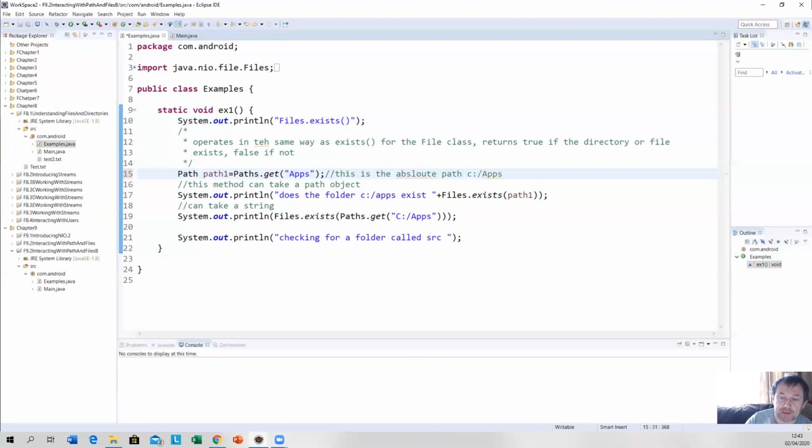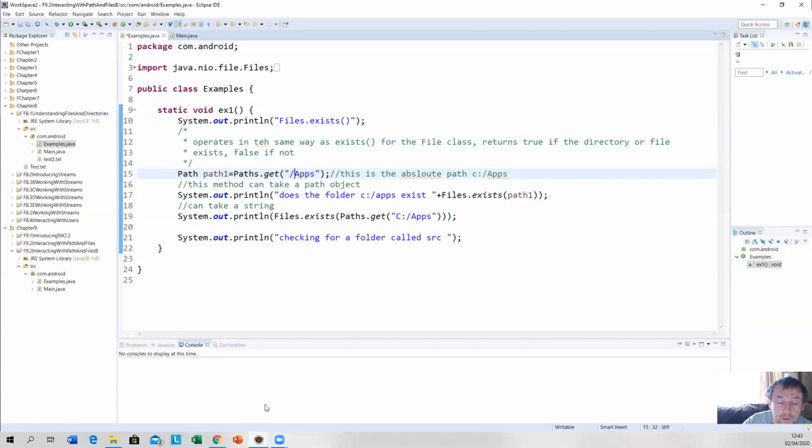If you don't have that in front of it, it's a relative path. That would be a path relative to the current working directory. That is actually the path C:/apps.